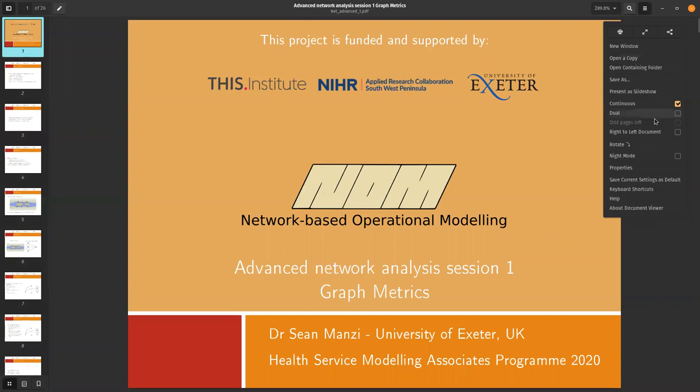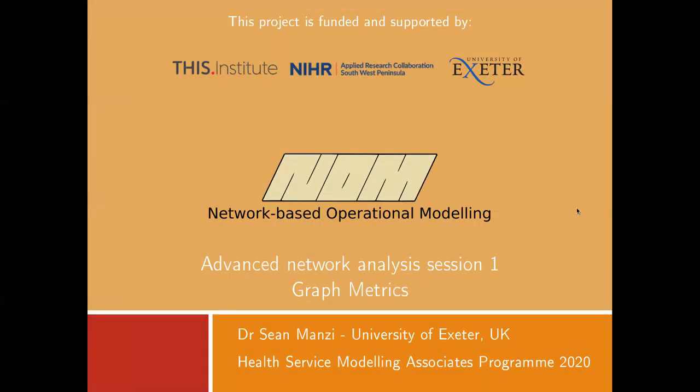Hello and welcome to this session on advanced network analysis. Specifically, today we're going to be talking a bit about graph theory and about graph metrics in particular. When you're building a network, conducting a network analysis, the network graph itself is a visual component that helps you understand, in an intuitive way, what the network looks like and what the connections are. But the analysis part is actually all about the graph metrics themselves. That's the really core component of a network analysis. They're what actually tells you about the topological structure of the network itself and the relationships between the various nodes.